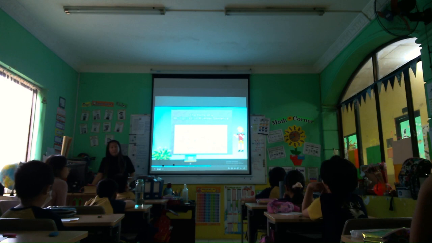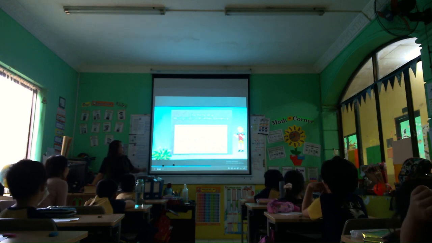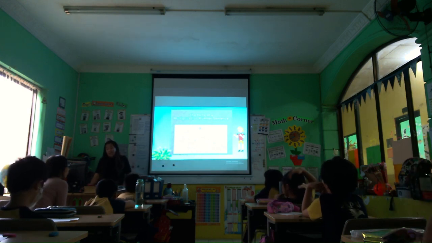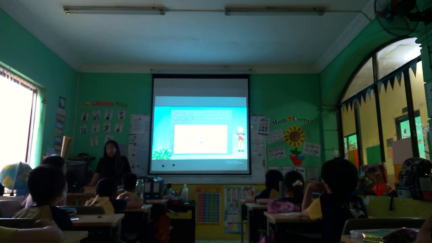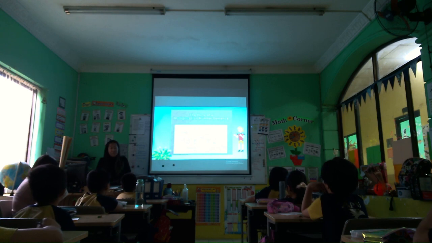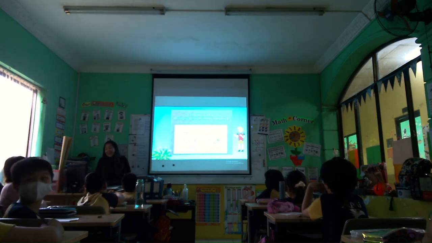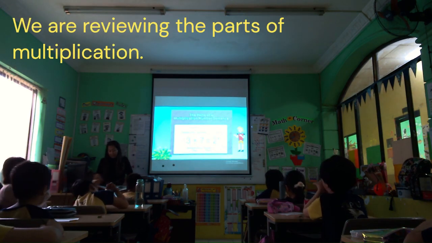Okay, now, I will explain first again. So this is a part of the multiplication number sentence. The example that we saw given here is 3 times 7. The 3 and 7, again, are called what? The factors. And the x between the number 3 and number 7 is called the multiplication sign. What about the 2 lines in here? The equal sign. And the answer in multiplication is called? It's called the product. Thank you.